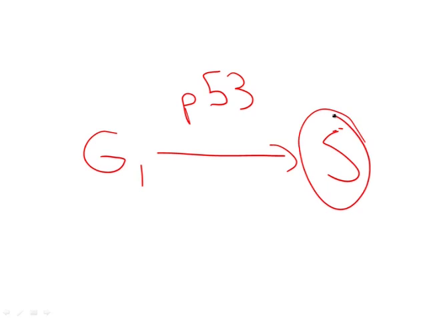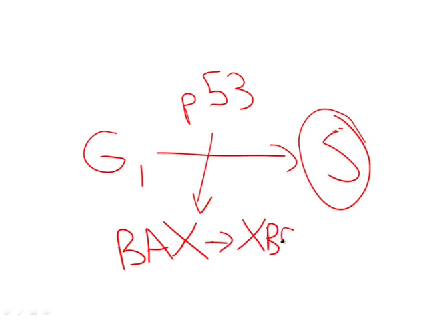That's one possibility. Another possibility is that p53 looks at the DNA of the cell and says, there is no way this cell is going to go into S phase, because this cell has way too many mutations and we can't repair these mutations. So in that case, what would p53 do? It'll blow another molecular whistle and it'll call in a molecule called Bax. And guess what Bax does? Bax goes in and it destroys BCL2.